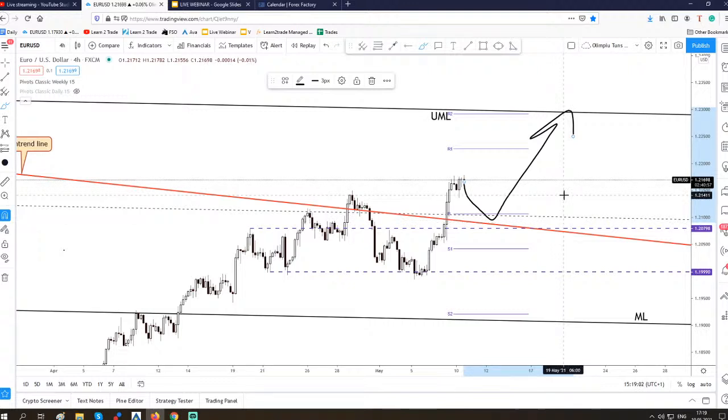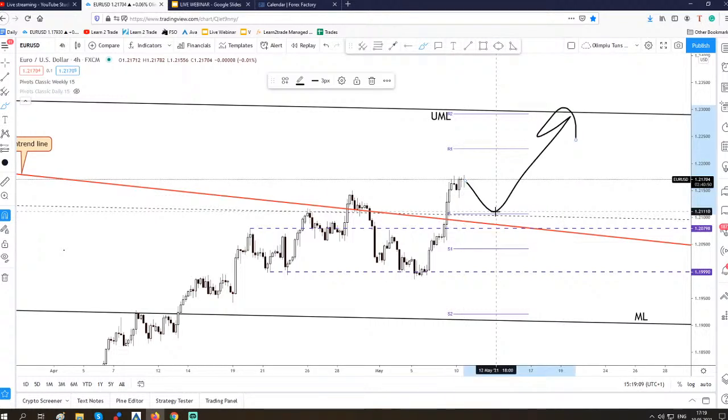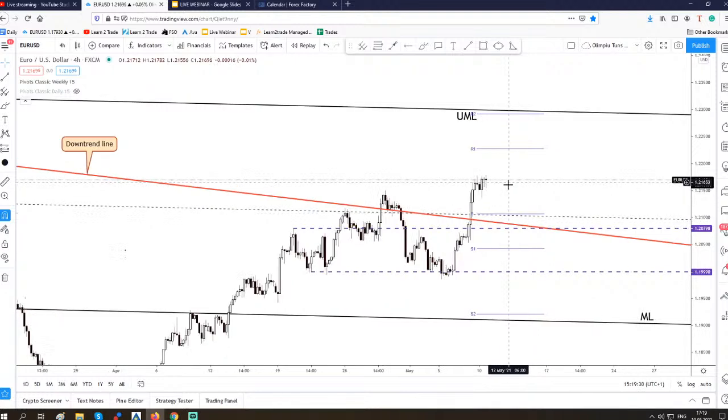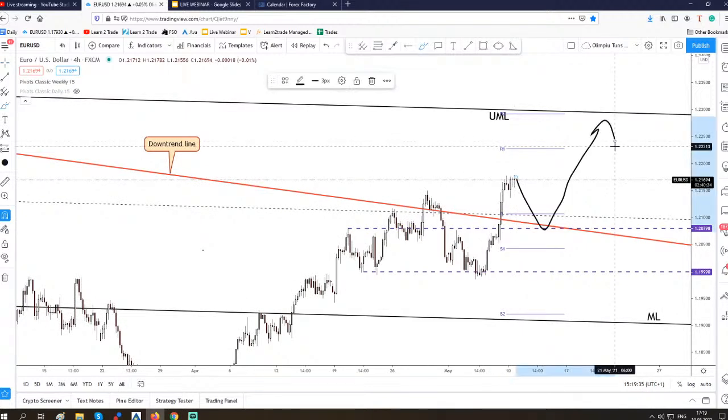So personally, I would have liked to see something like this, a temporary drop, test retest of the support levels, former resistance levels. Resistance has turned into support here before the price would continue to increase. Okay, the price could continue to increase without the temporary drop, but maybe it's risky in the short term to buy it here, only because the price could still make this move here to drop a little.